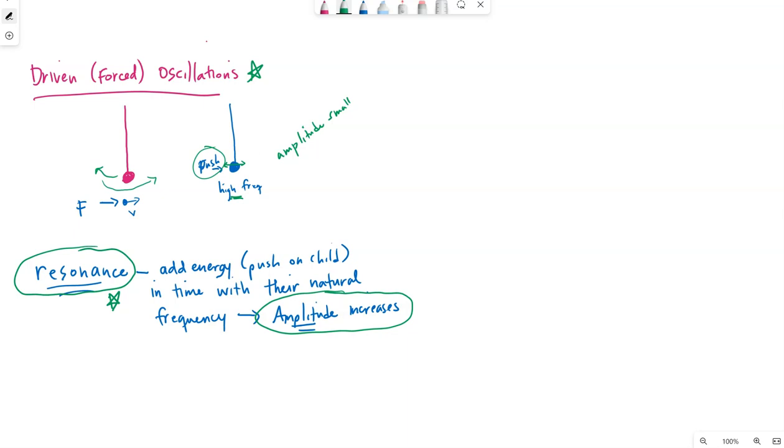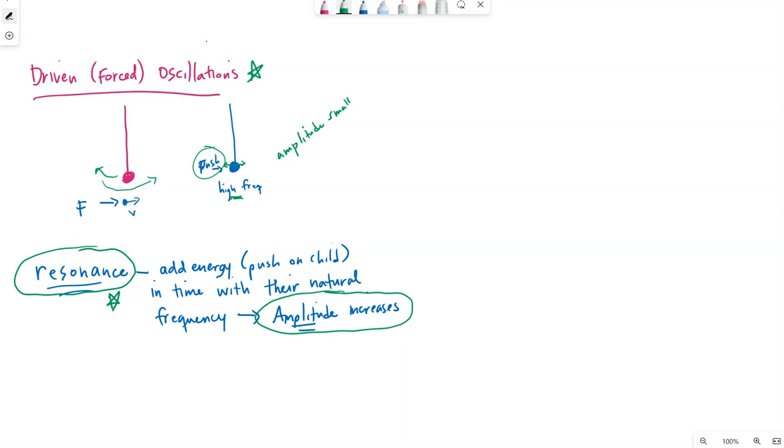Now, there's many situations of resonance or just even driven or forced oscillations. As far as we are concerned, we're going to focus just conceptually on what we mean by a driven or forced oscillation. And that's simply making a system oscillate by somehow putting energy in. It doesn't have to be a physical force like us pushing, but there's some sort of energy coming in.